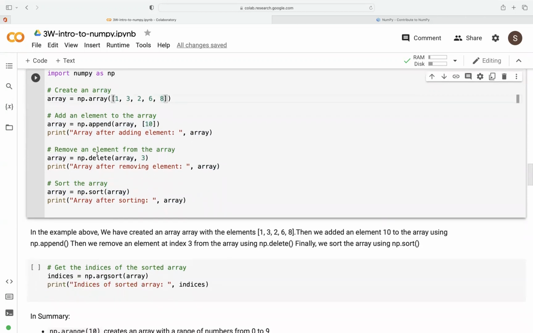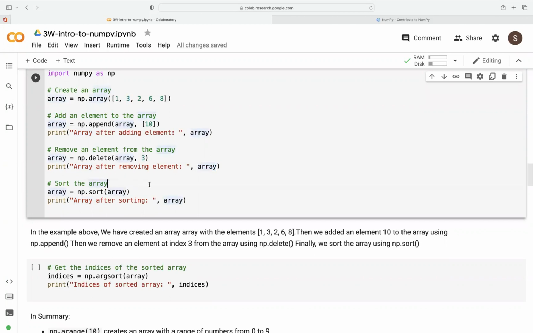Now, second, we want to remove an element. We just use this function here, np.delete, and then we pass our array, comma, and then we specify the integer position, or rather we specify the value in our array. In our case, we want to delete this. So when we update that and output it, again we say "array after removing element", and we'll have this array with updated elements, which excludes 3.